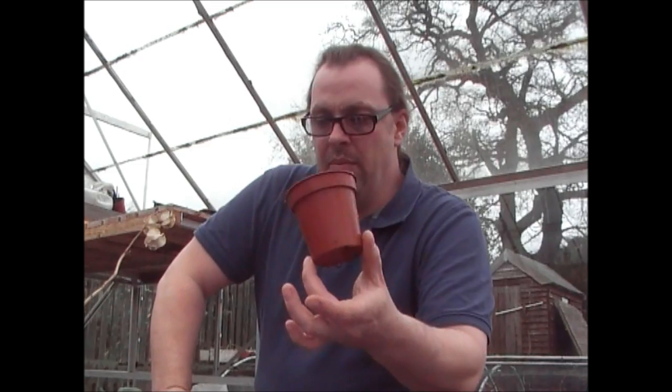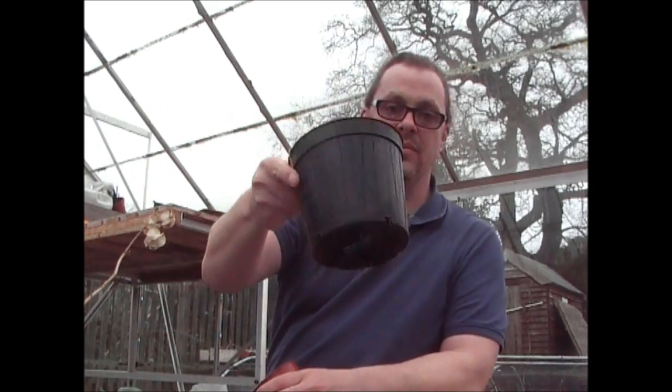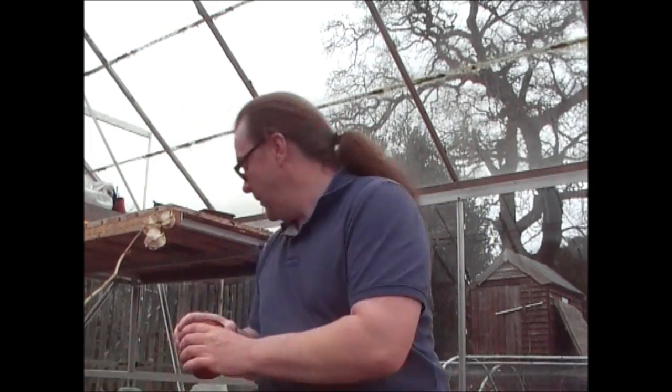If you are going to plant them earlier and keep them in the greenhouse for a bit longer to give them a better head start, in all honesty, I would plant them in more of a pot like that, to give them a bit more growing room in there.